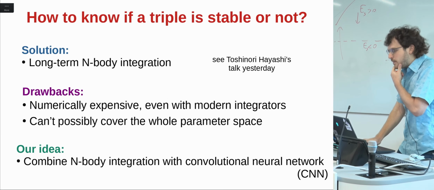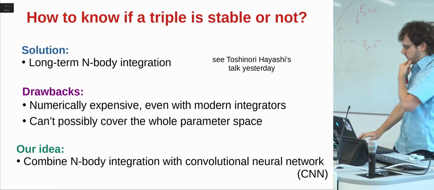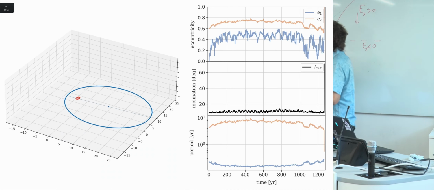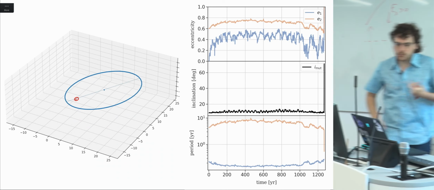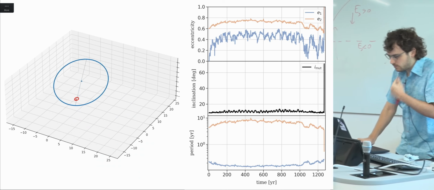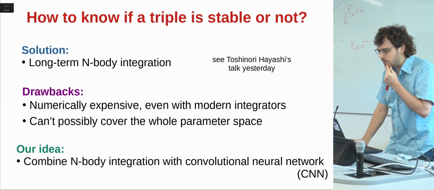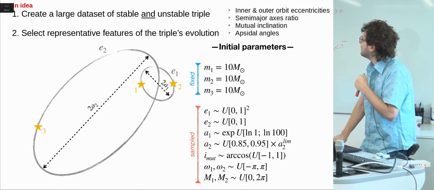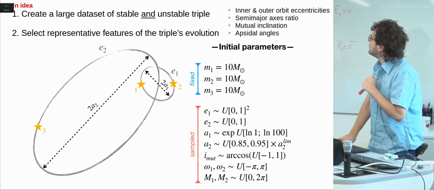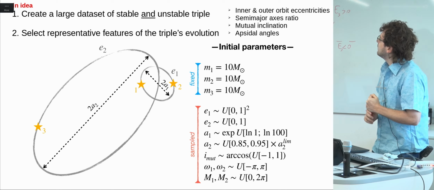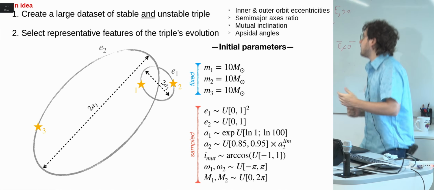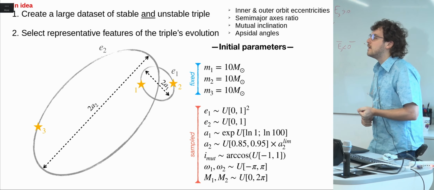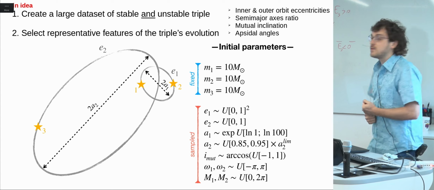And this problem is difficult to solve because one can do this integration, and of course then we know the disruption time of this triple. But how do we know if a triple is stable from the initial conditions? How do we know how long it will take for it to break? So one way that I tried to solve this problem, and of course Rosemary has worked a great deal on this problem from the analytical point of view as well, is to use machine learning.